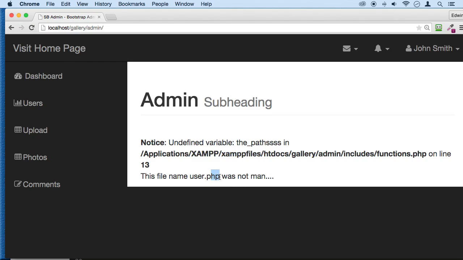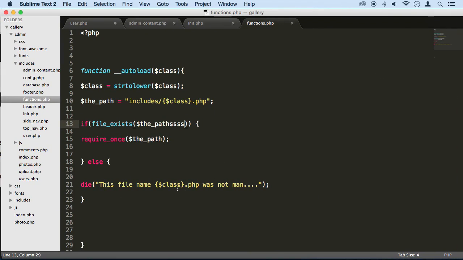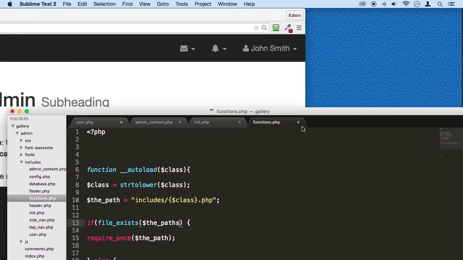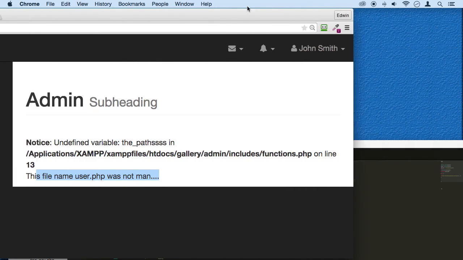I'm sorry, I put a typo here. Sorry about that, guys. That actually took me off. The file was not found, man. I actually wrote this in my head and never wrote it down in the code. So you see, if it doesn't have the path, of course, if this is wrong, it's not going to find the file. But we get a better error right here. You see that? Was not found, man. But let's just do it the right way.